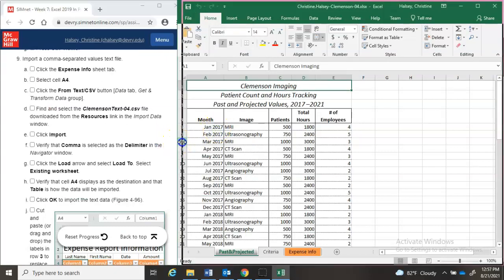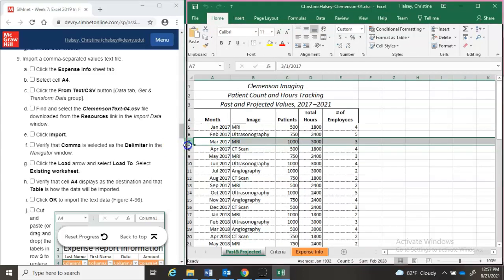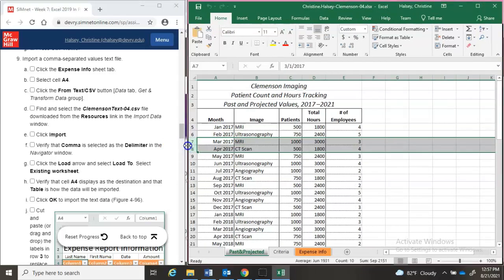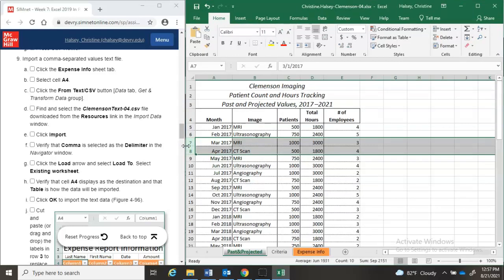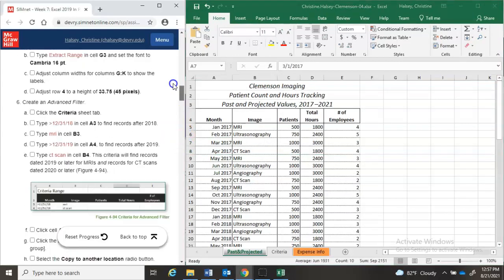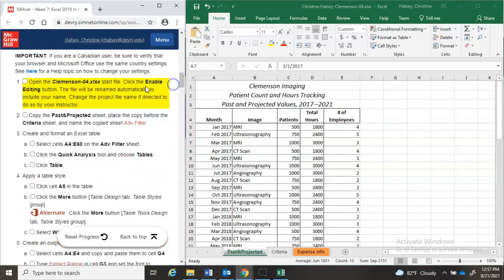Okay. I used to do this so much easier. Now I have to mess with it. All right. We enabled editing, opened our file. We're good with that. We're not changing anything, so we don't have to worry about that.